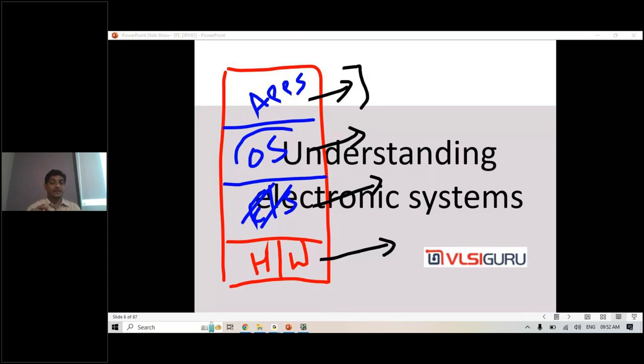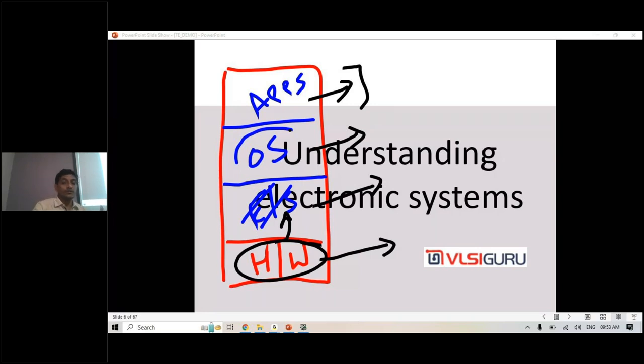It's a generic thing. As a VLSI engineer, you're only concerned about this layer, and what else do you think we should have a little bit of an idea about? Other than knowing hardware, what other layers should I be a little bit familiar with? Embedded system, right? Because it is the immediate layer to me, so I should be a little bit familiar with how the embedded system interfaces with the hardware.